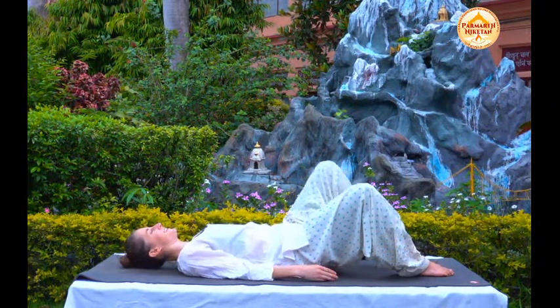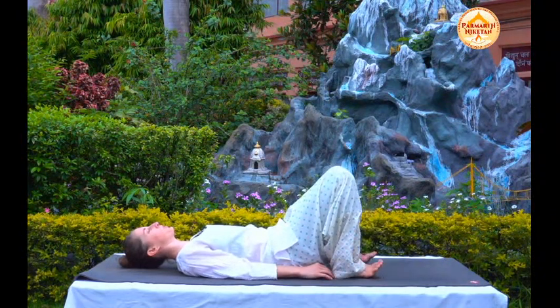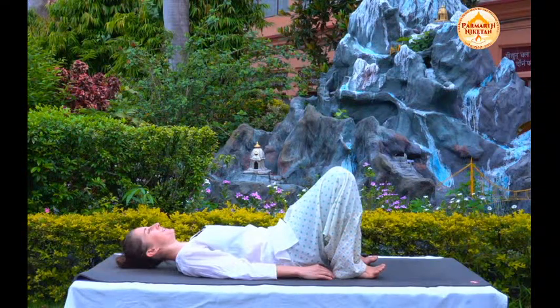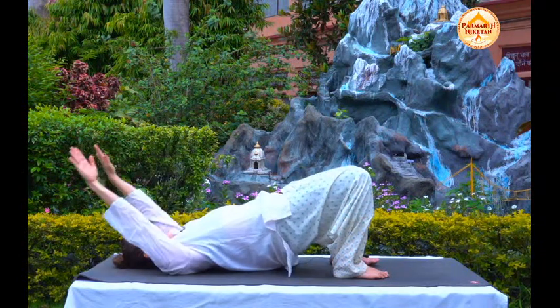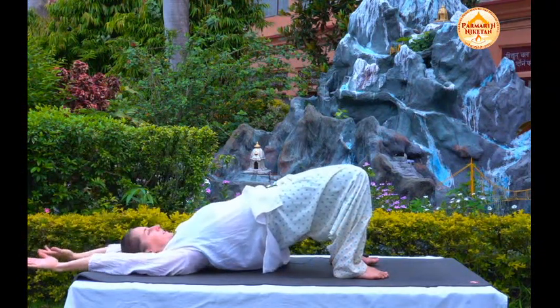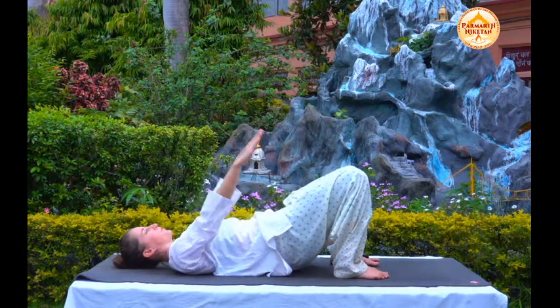Once the back of the head touches down, walk the heels in towards your hips until you can just brush the heels. Feet are hip distance apart. On an inhalation, lift the hips and lift the arms overhead. Use the whole breath. And exhale, lower them back down. Nice smooth motion.